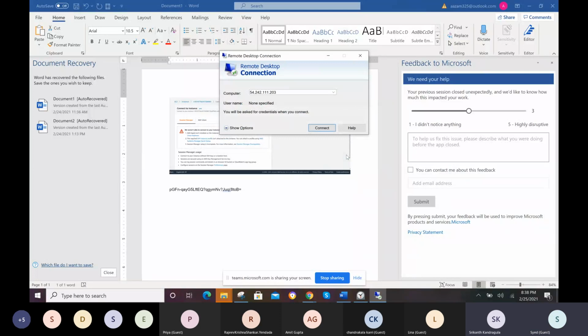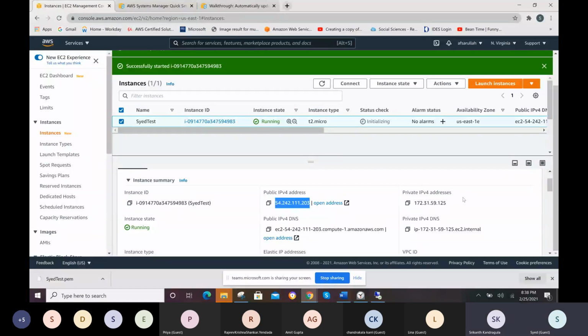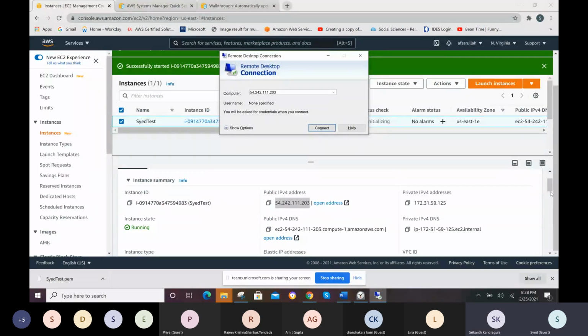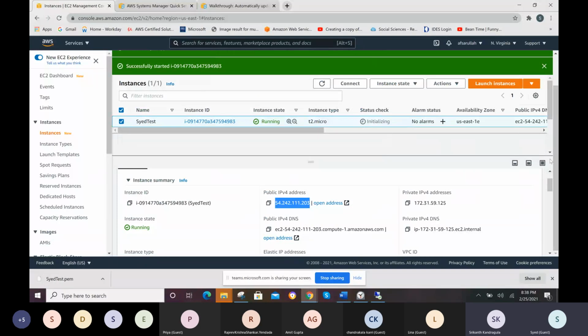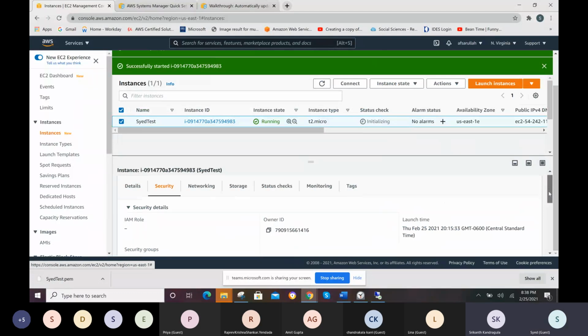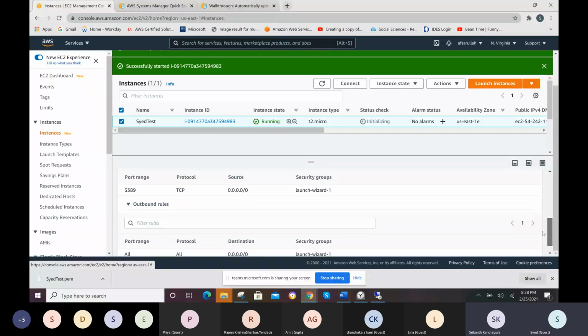And once, can you go back to your instance? Yeah. And now scroll up. In the same place, scroll up and go to the security in the below tray. Go to security, and scroll down and open the TCP group. Okay. And scroll up again.